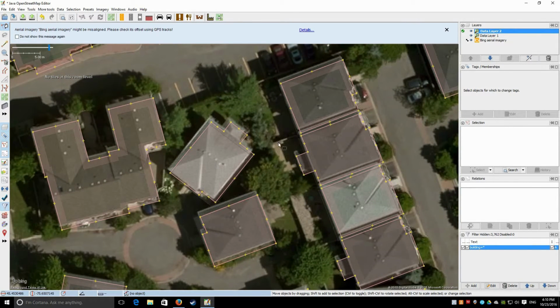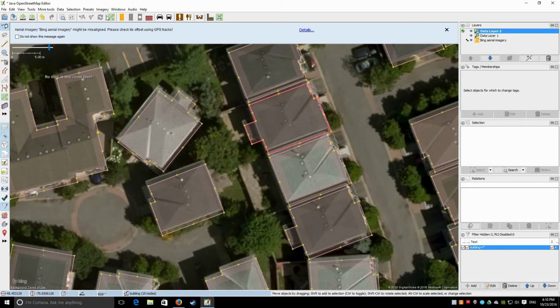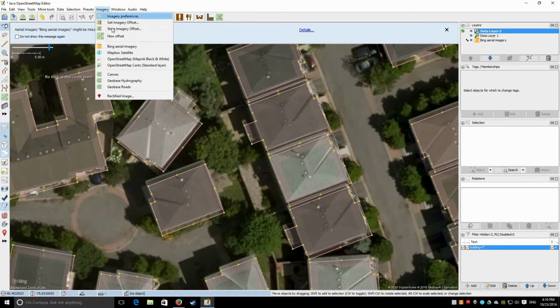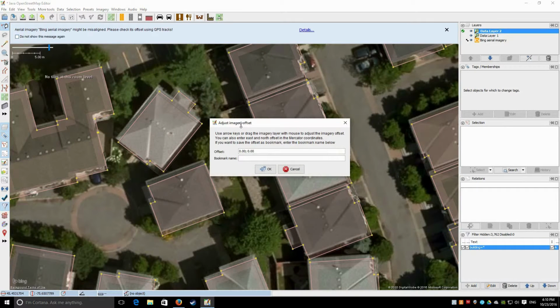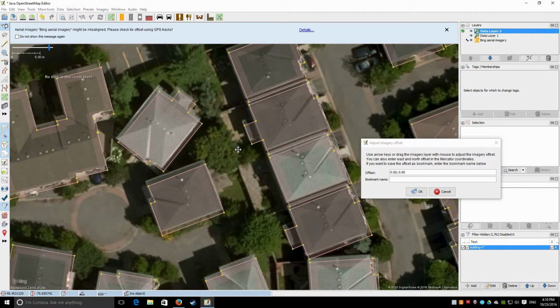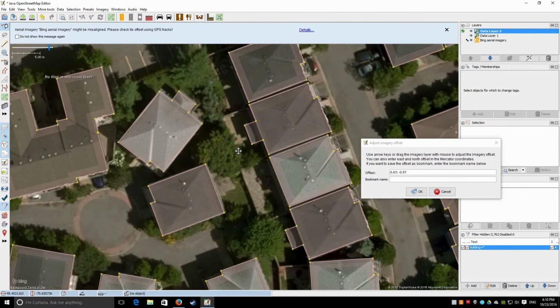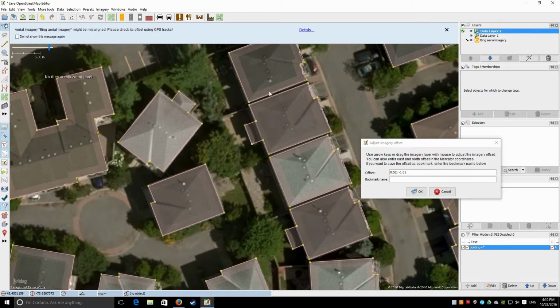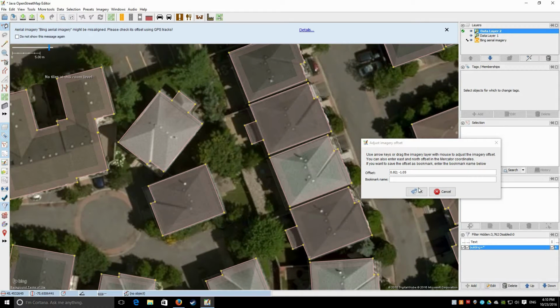As we can see, there's some miscalibration, so we'll go over to imagery and set a new offset, and then we can just drag the imagery to align with the city's outlines so that it's more accurate for that.